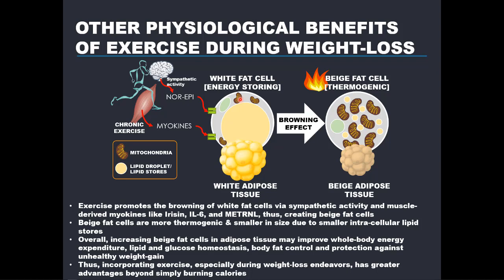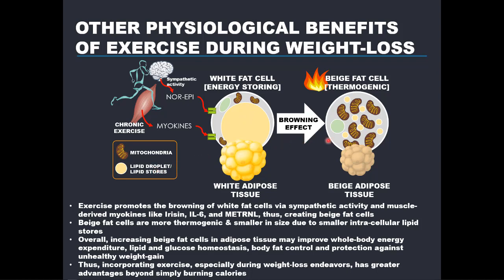Remember, mitochondria is where fuel oxidation and energy expenditure occurs. So because of this, the white adipose cells have a low capacity to oxidize fuel, and thus fuel storage is favored. Now, why are they white? Well, it's simply because these cells have a large storage of fat, represented by this large yellowish circle referred to as a lipid droplet.